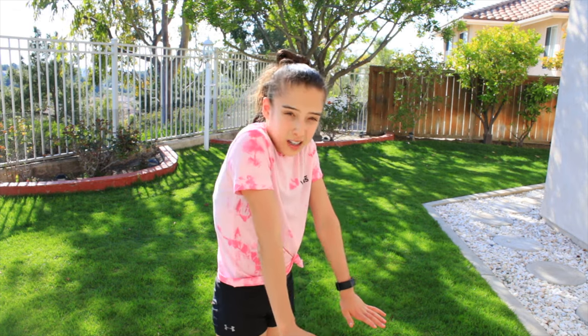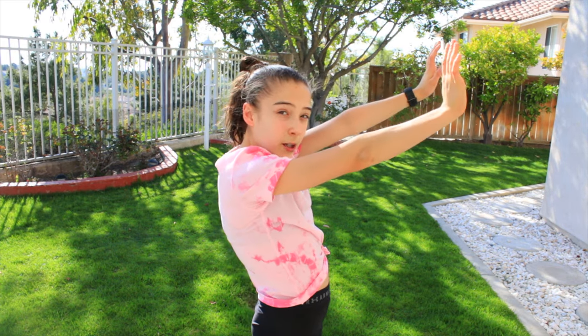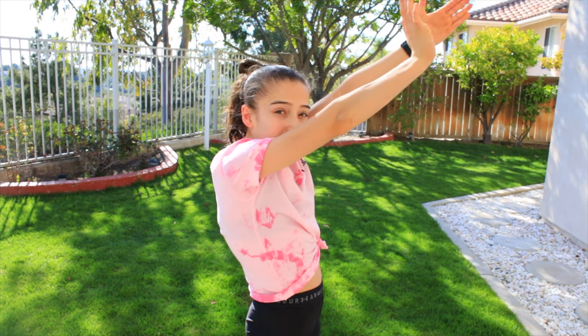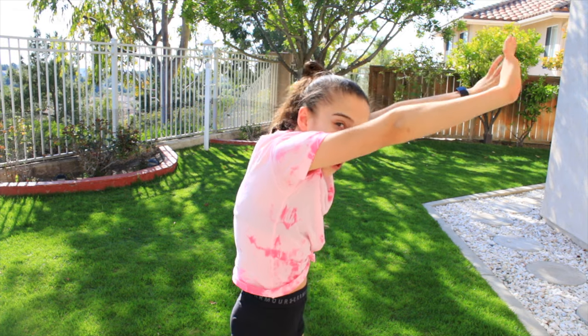It's now time to do the round off — the last step. If any of you are confused about the block, let me explain. When you block on any type of skill — a back handspring or a round off — you're going to need to put your shoulders into your ears. Here are my shoulders out of my ears, and here are my shoulders into my ears. That creates a stable platform. If I pull like this, my arm is loose, so I don't have a good stable platform to block off of. Make sure you have that stable platform in your round off. Now for the last step, you're going to combine all of the steps: do your hurdle and do your round off. Let me show it to you guys.